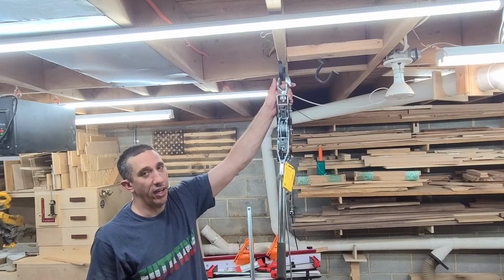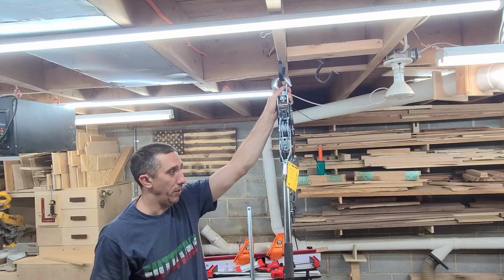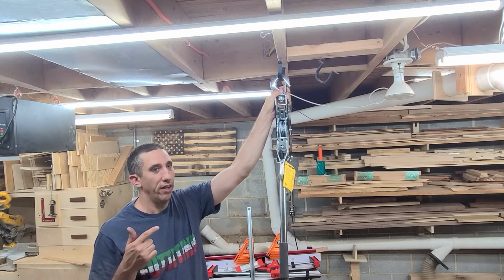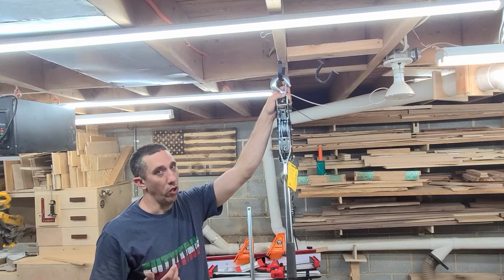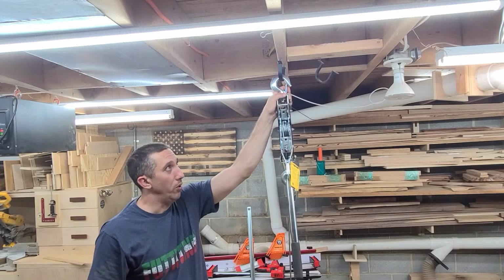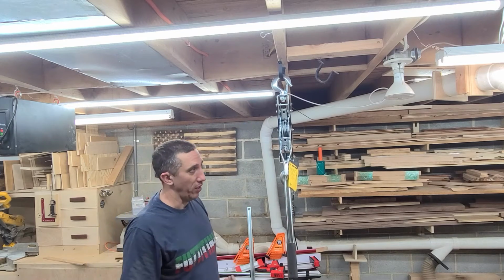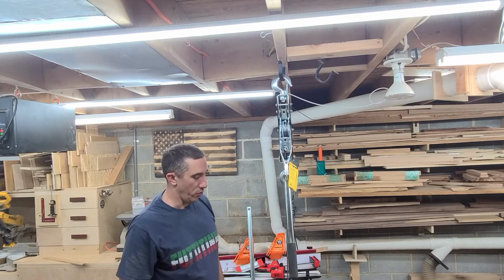Just make sure your anchor is number one, wherever, if you're doing it vertically, make sure you're on a good anchor. I know in the fire department, anchors are, they call them bomb proof, so you want to be around something like, if you're outside and you're going horizontal, a tree, something concrete, or something that's not going to move, car wheel, something like that. In your basement, I would double up some joist or something, depending on how heavy of a thing you're trying to lift up. I wouldn't go too crazy. I'm not going to lift up anything too crazy, even if I'm lag bolted into my joists.